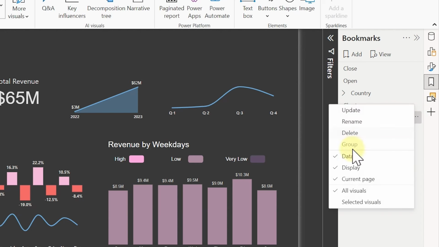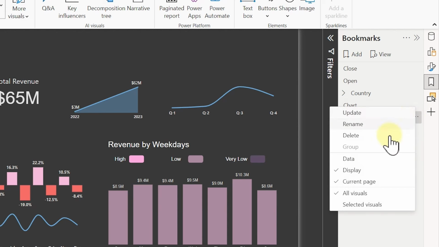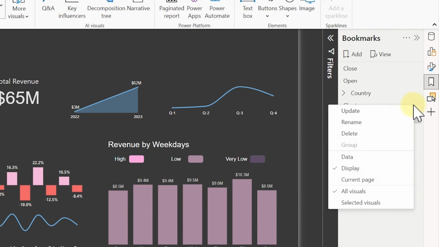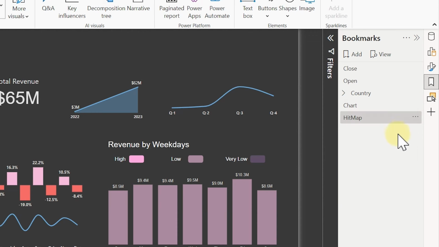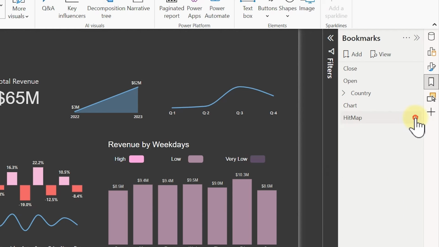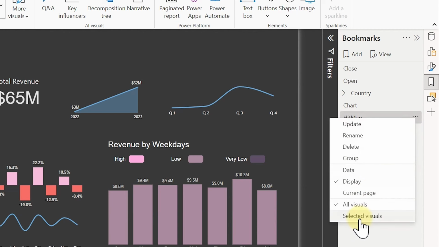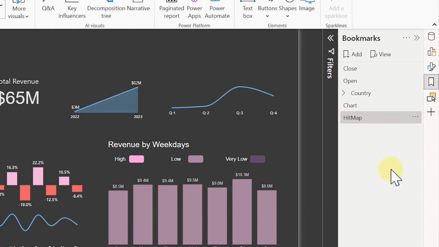For this one here, I will make sure the data is not active. I will turn off the current page. I'll come over here and select this visual. So that is what you have. Make sure this is what is checked and this one here. You are going to do the same thing to the heat map right here. So it's very simple. If you've not done it before, this would actually open your eyes on how to get it done. So right now we have gotten all of this. The next thing now is to bring them in to here.